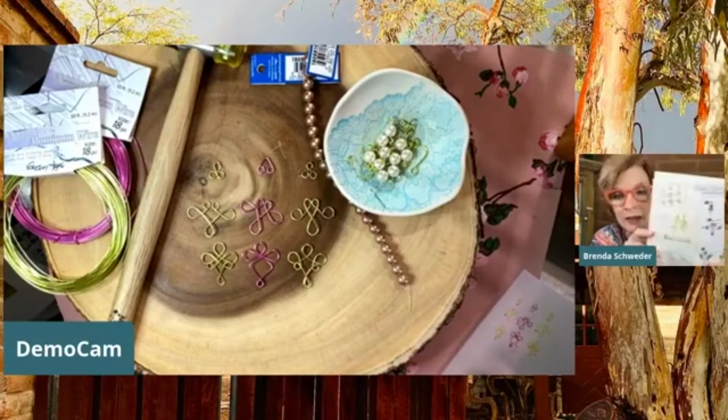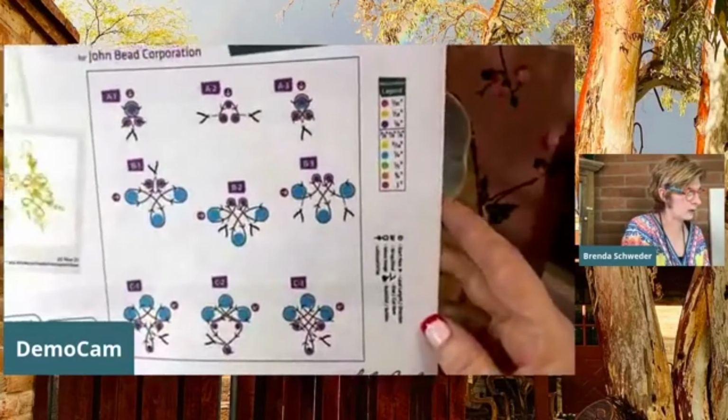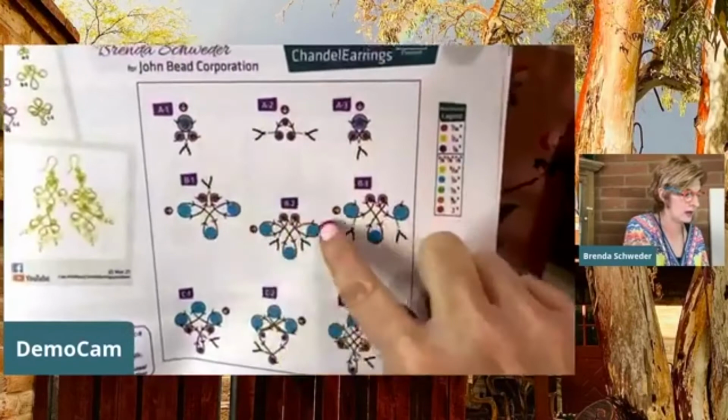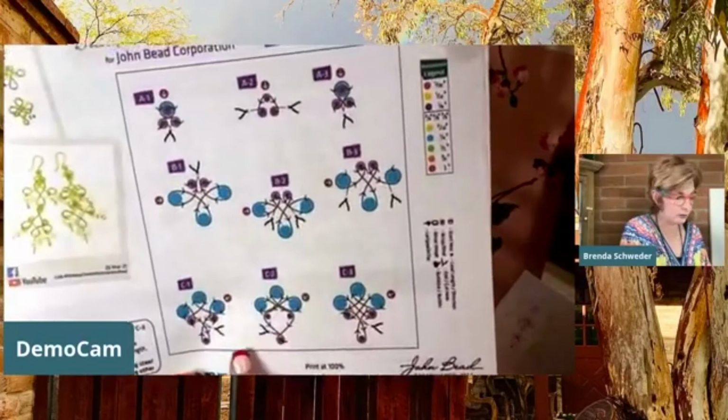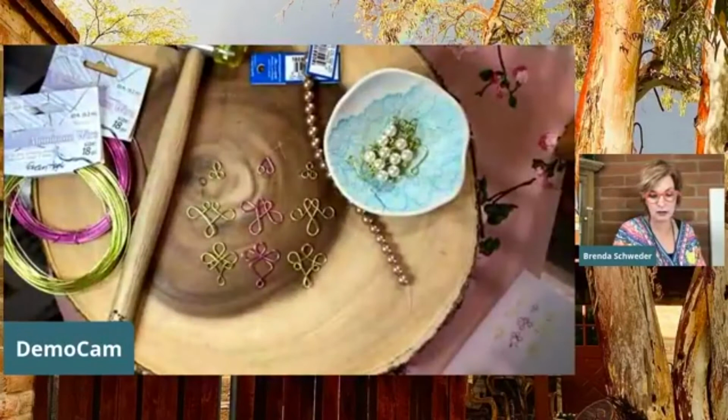This is, let me put it under here. This is the one that's for the non-jig. And this one is just so that you can make your shapes, put it back down and match it to this. So this is exactly the same. And this is a rough estimate for you guys too, which is nice for making earrings because you want to probably get pretty close, but you do you. And all the information that you need for that is right down there.